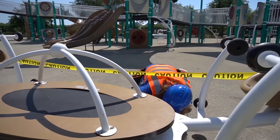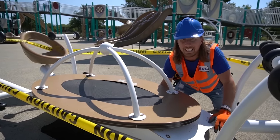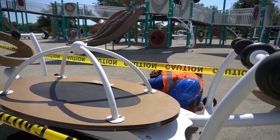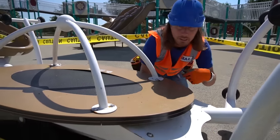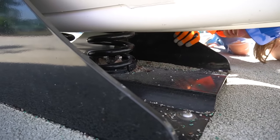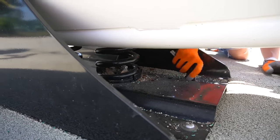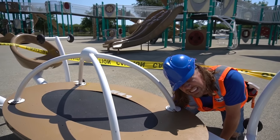Oh, my friends, come here. Check this out. Look at this amazing seesaw. We're getting it ready for our friends to play on. We got this really cool spring that we gotta tighten up down below. Look at it, come on. You see? Right there. And that's what makes it go up and down on each side. We just got to make sure these bolts are really tight first.